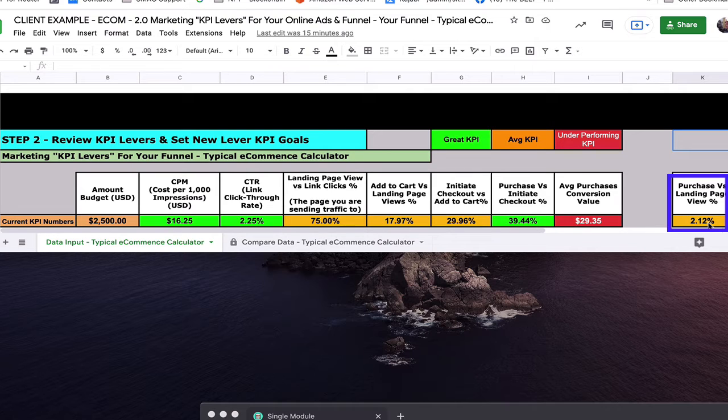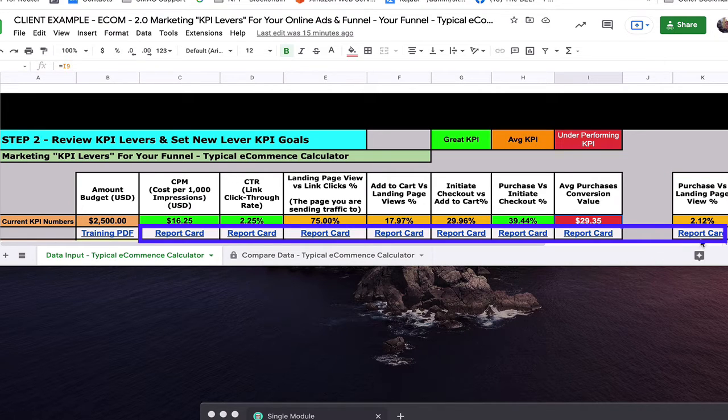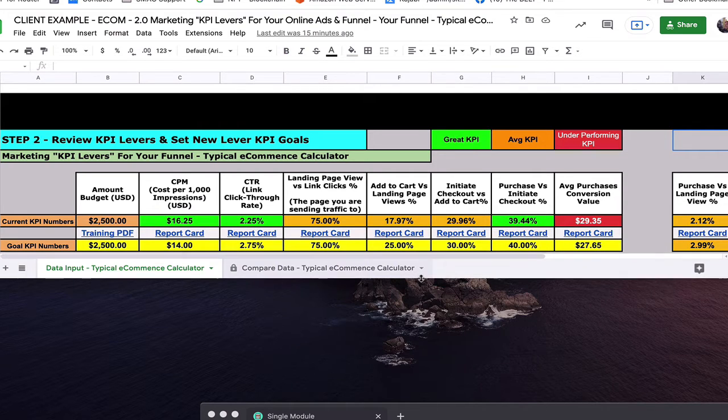But no matter what your close rate is, it's going to have to be really high to make up for these other higher costs. Now, here's what we want to take a look at. What this number reports right here is actually an average KPI as well, this 2.12%. Again, you can click on any of the report cards right here to see the specific numbers. Okay, now the next thing is where are we going to start making our improvements? We don't have to fix everything, so let's take a look at this.